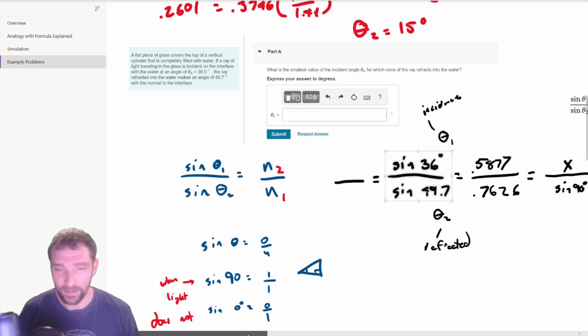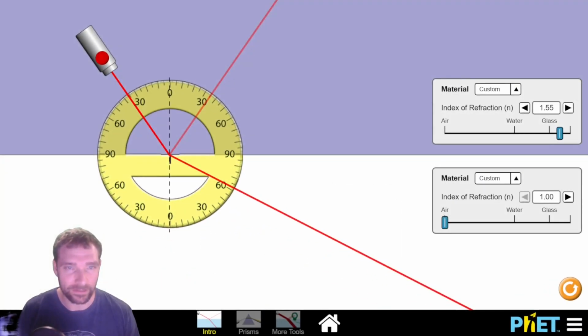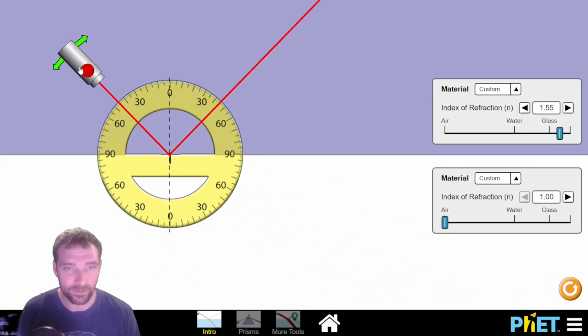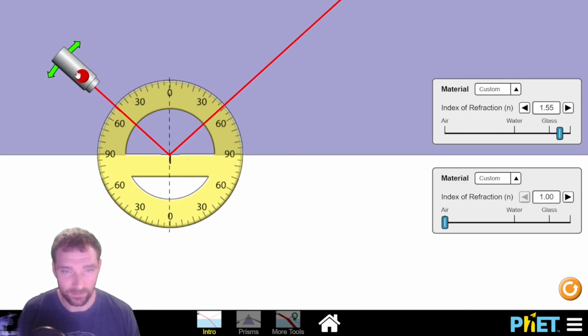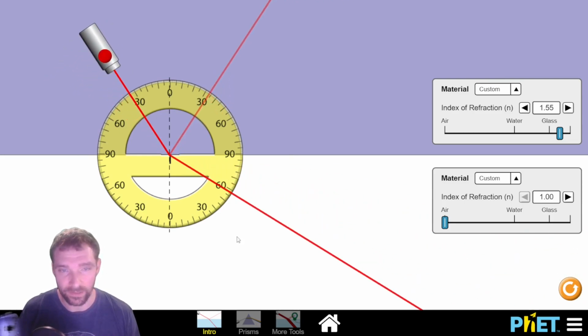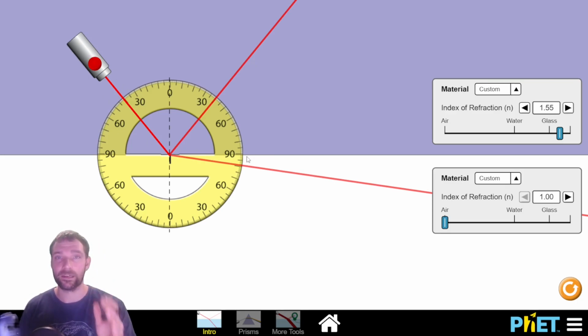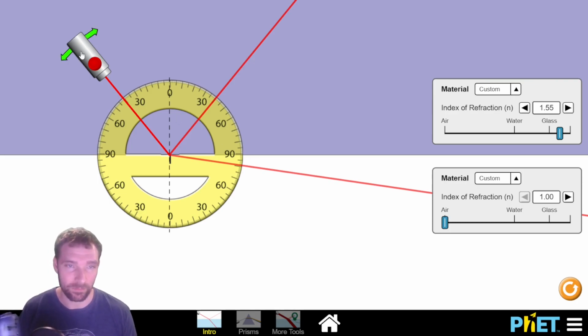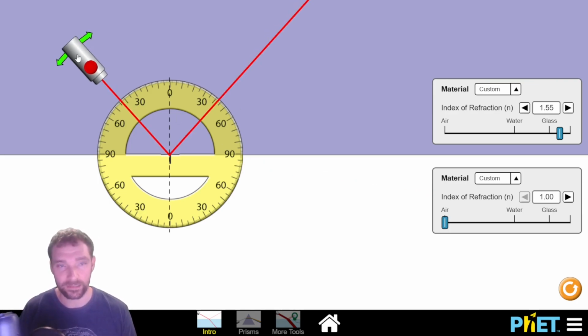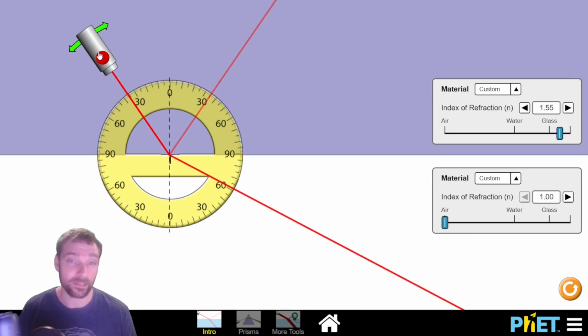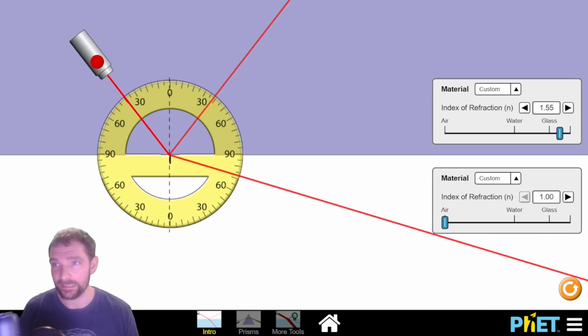And then conceptually, what you can think about is that this is some angle where all the light's being reflected. If you had a smaller angle, some would be refracted, but there's this cutoff point, which is at 90 degrees, so there's some angle that corresponds to 90 degrees. That's the cutoff point. So if you go to a bigger angle than that, all the light is reflected. If it's smaller, then some will still be refracted. So there's this little cutoff point at sine 90.